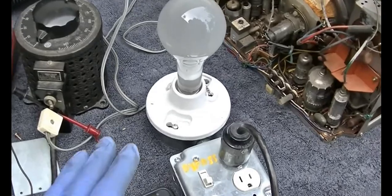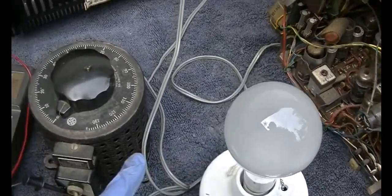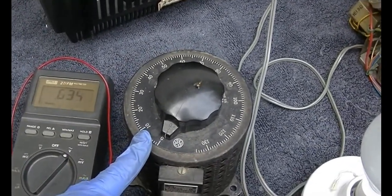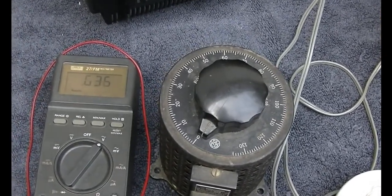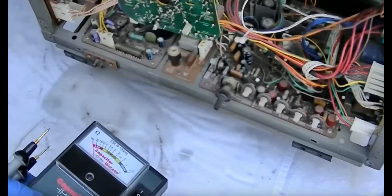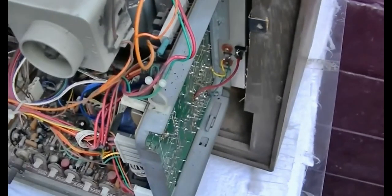So we're using our dim bulb, which is a 200, I think this is. And we're using the Variac. And we got the flies on display here. And we're using the voltmeter on SCR.